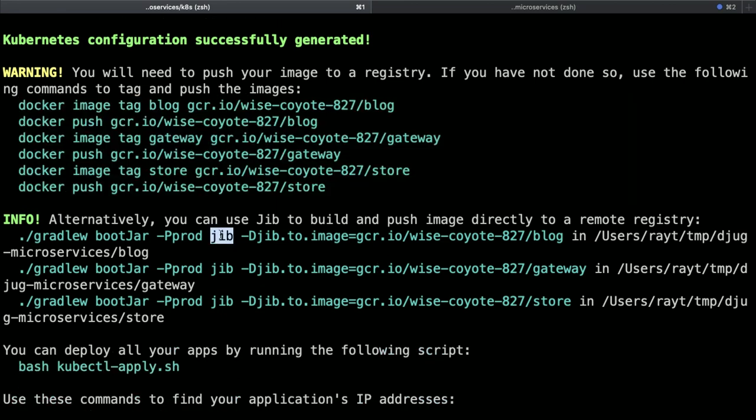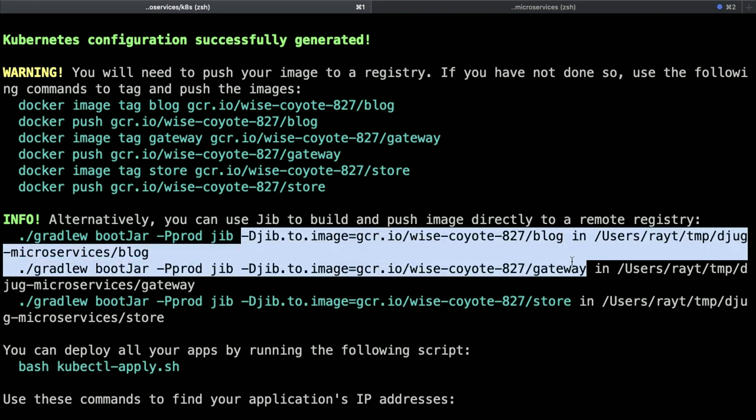Jib, okay? If you actually look into the source code here, we have no Dockerfile, right? Typically, when you want to create a container, you create it with a Dockerfile. But Dockerfile is really susceptible to errors, right? It's really, really hard to write a proper Dockerfile to run your Java application that is actually secure and efficient. I have a whole hour talk just on that. But if you're using Jib, you don't need any Dockerfile. You can just use Jib to generate the best container image you can get from a Java application automatically.